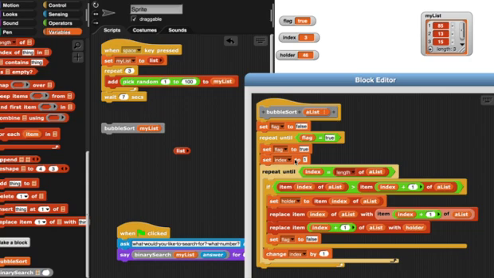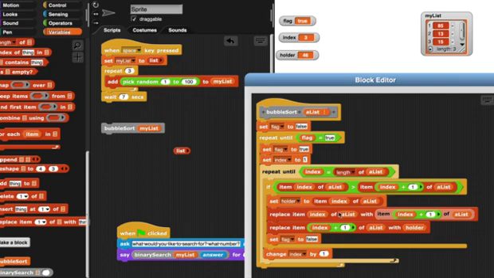I set index to 1, and now this inner repeat loop will actually take me through these numbers here. Repeat until index is equal to 3. Well, index is 1. If item 1 of aList is greater than item 2, is 85 greater than 13? Yes. Set holder to item 1, set holder to 85.